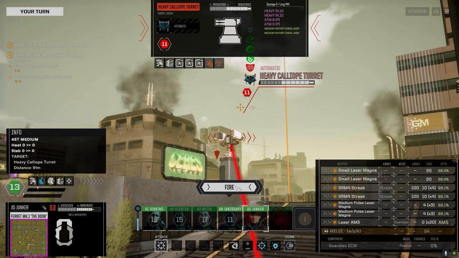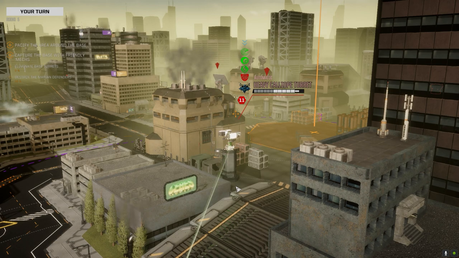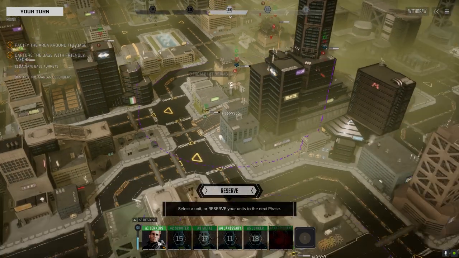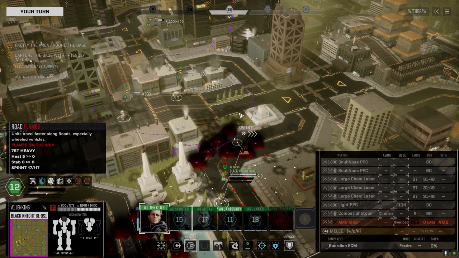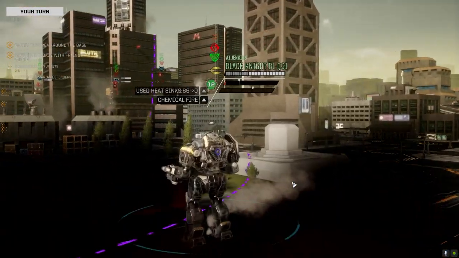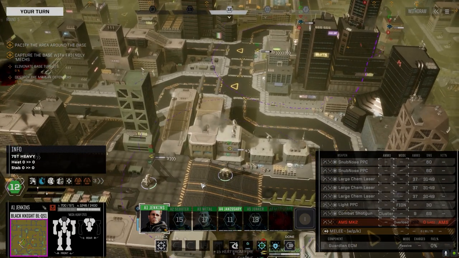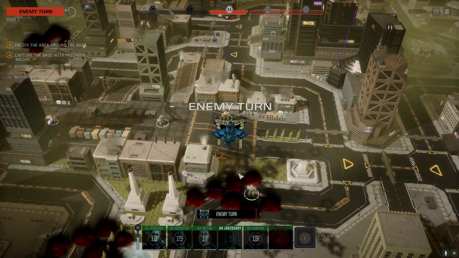Heavy rocket launchers. That's not good. ATM-9s. Alright, well... Hopefully our evasion here will help us out. What was I saying? I was saying something. I'm sure it was important, but now I've forgotten, so, you know me. Acknowledged. I was talking AMS. Oh, maybe it was the AMS changes. I don't know.